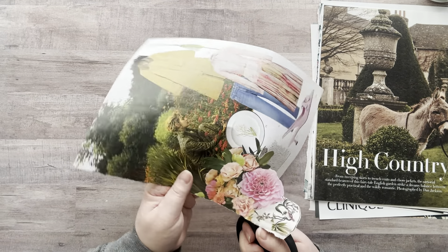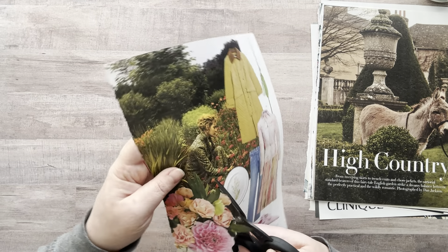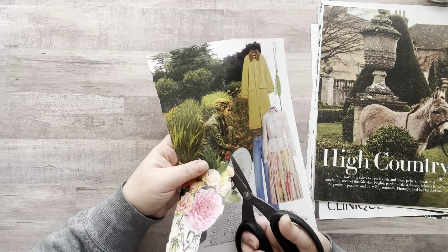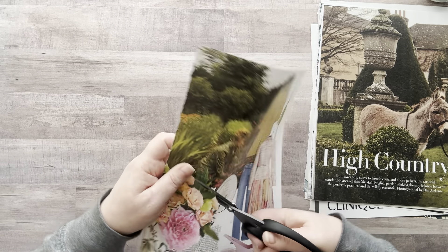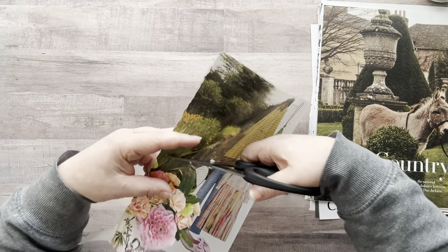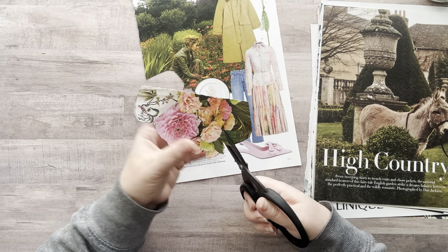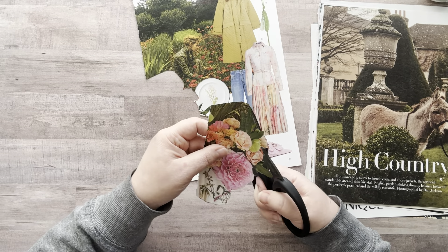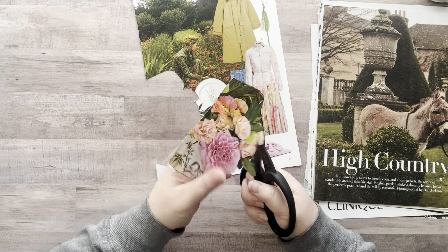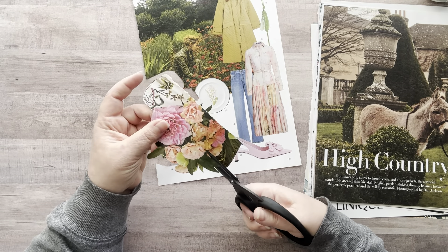It was an 11 by 14 canvas — not the big canvas I was originally thinking — because I wanted to practice on a smaller one since I've only glued on a canvas like once. Basically I'm starting all over, trying different techniques. Anyway, long story short, I loved it and I definitely want to make another one. I got my canvases from Dollar Tree a while back — it was really fun.